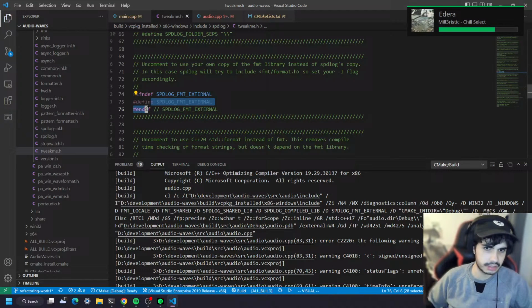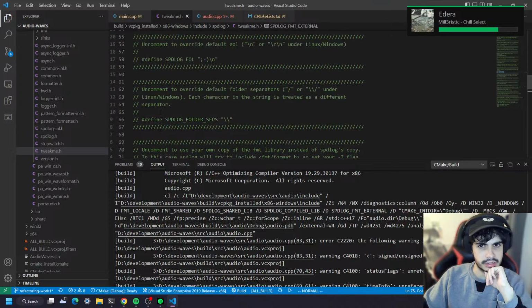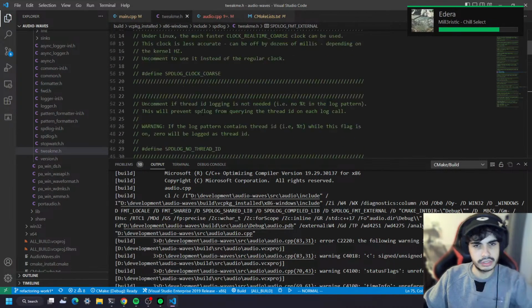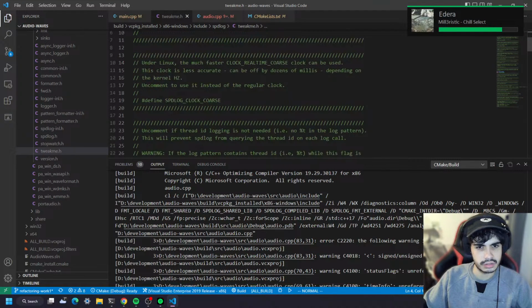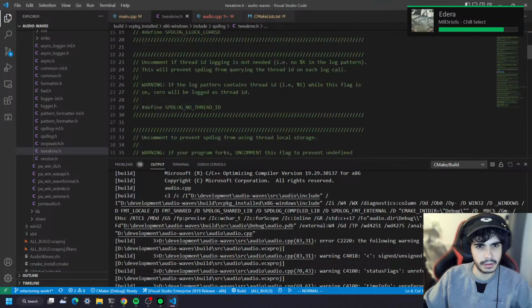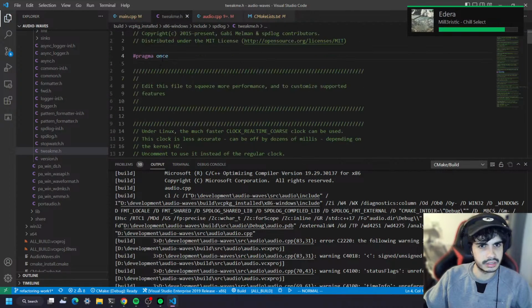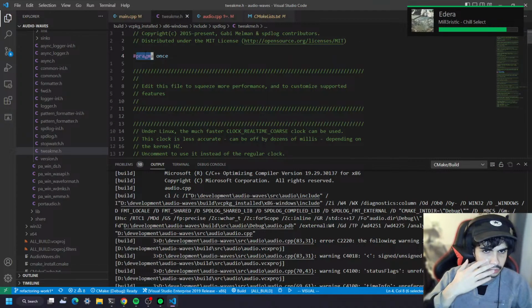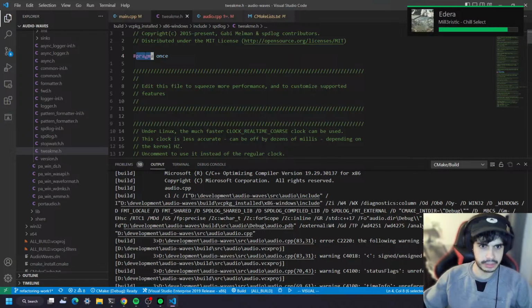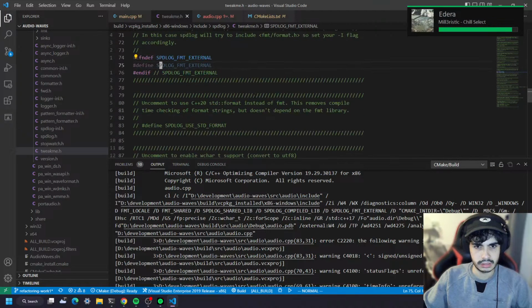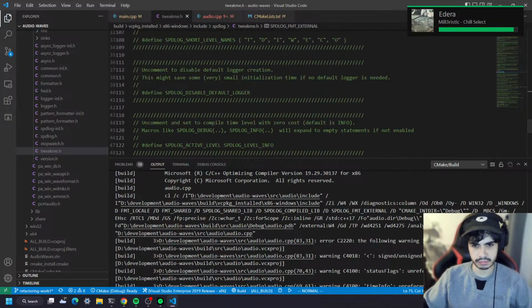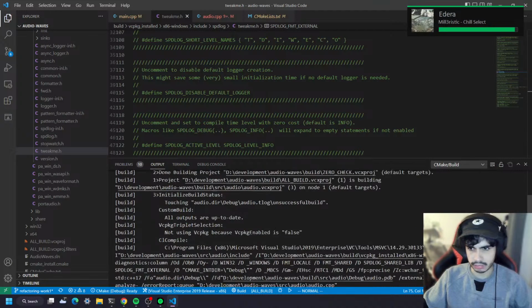But I don't understand why they didn't put the guards in here in the first place. But this shouldn't be included more than once though. It should not be defined more than once anywhere, because of this guard here. It says if it's already included, do not include it again, which means this code here will never be running twice. Interesting. Anyway, let's leave that there for now, and we'll think about what we just did.